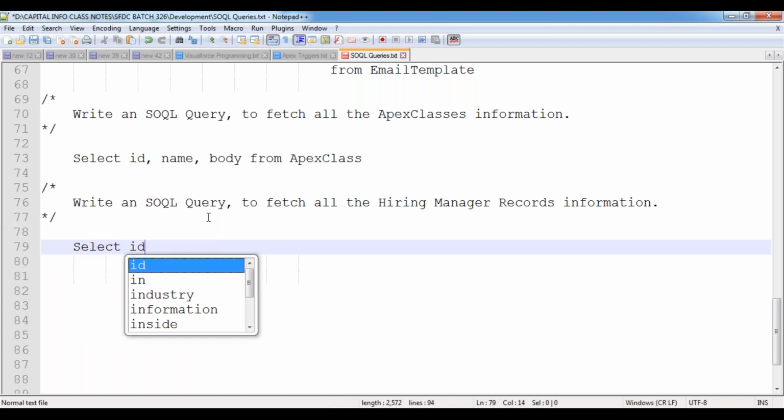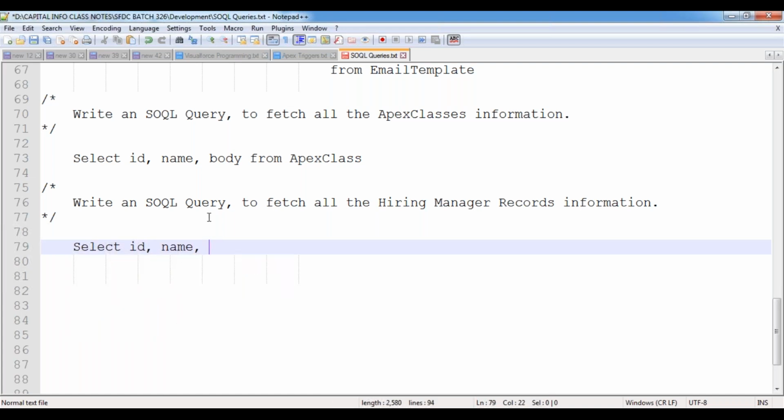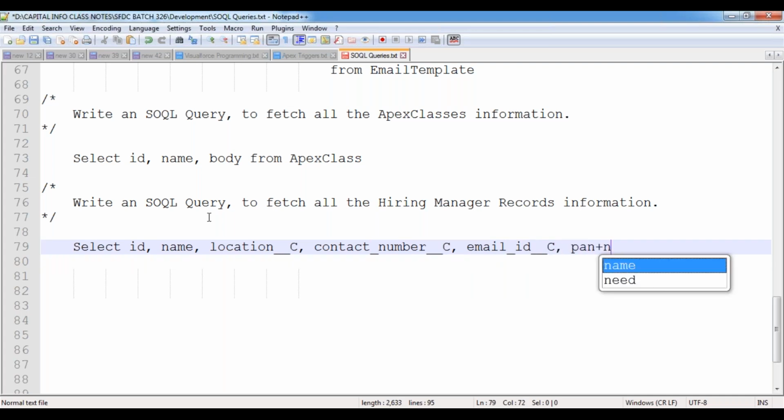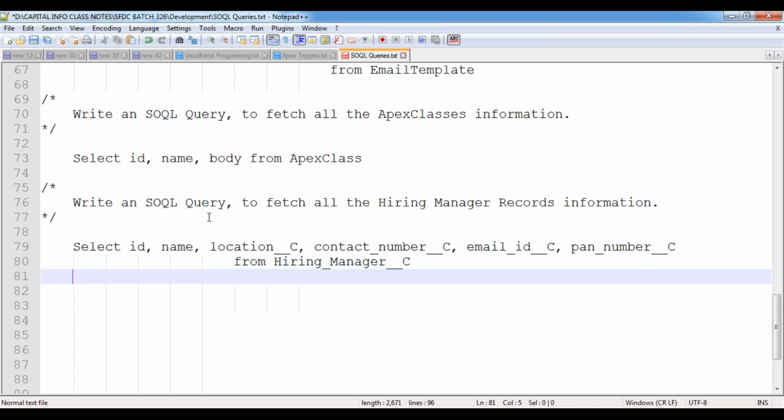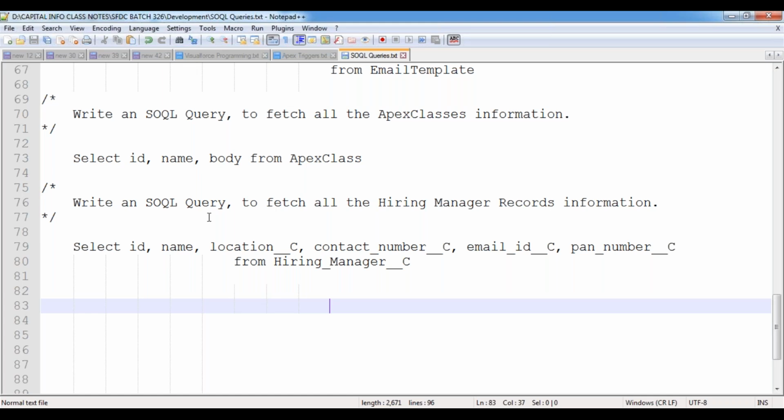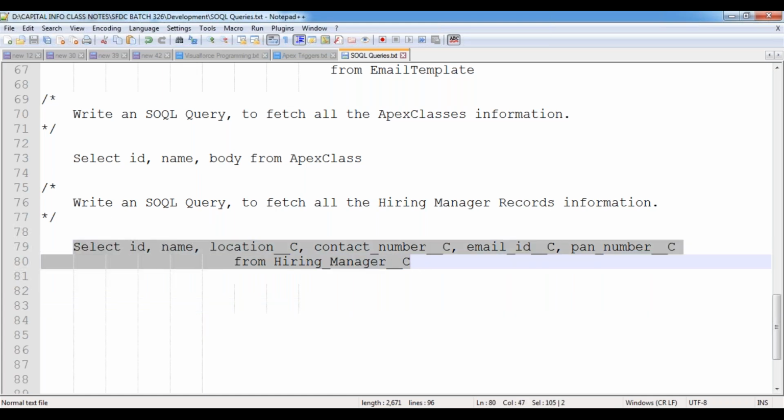We can specify: select the ID of the hiring manager, name, location underscore C, contact number underscore C, email ID underscore C, PAN number underscore C from hiring manager object. I'm executing this SOQL query.